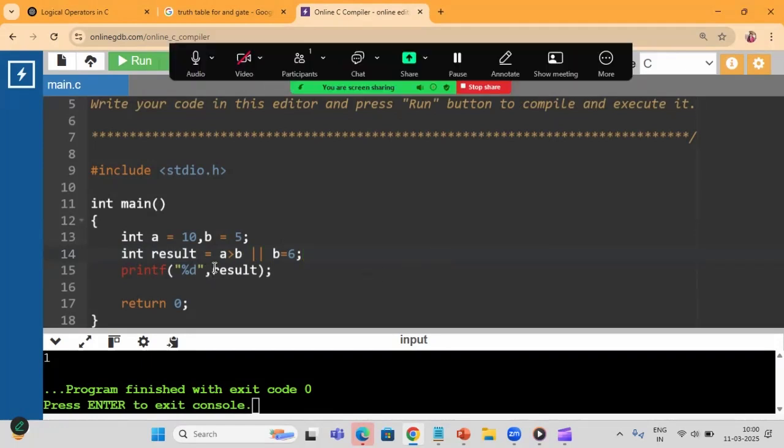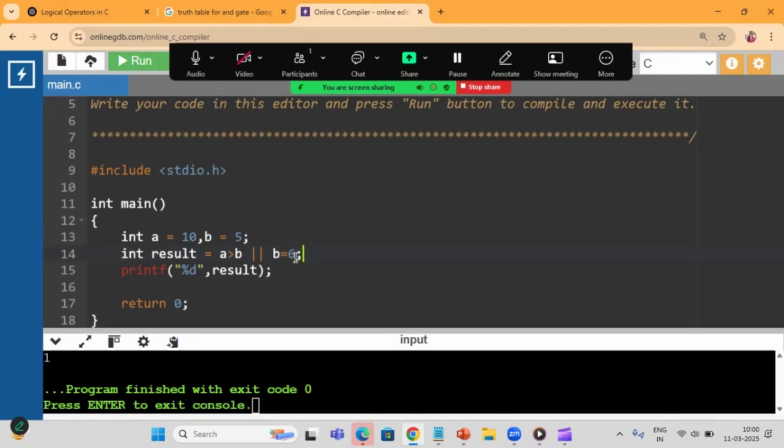At first we have to check the relational operators, because relational operators have higher precedence than logical operators. So 10 greater than 5: we see that 10 is greater than 5, so it is giving 1, true.